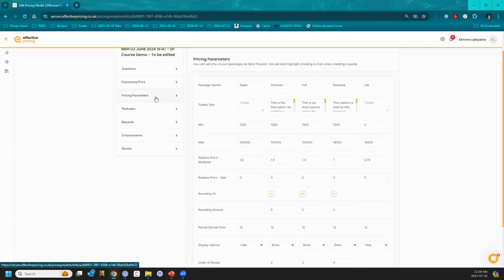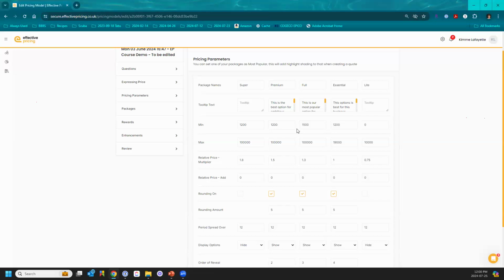And on the pricing parameters page, if a customer answered no to all of the questions, my calculated price at the end is $1,200, because that's what I've set my price up as.